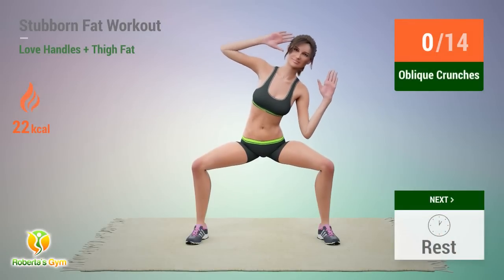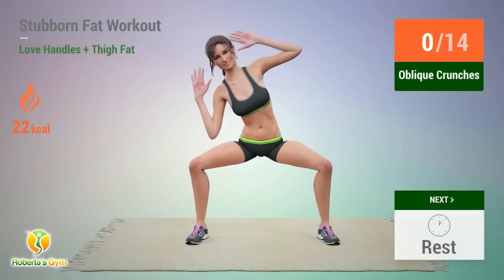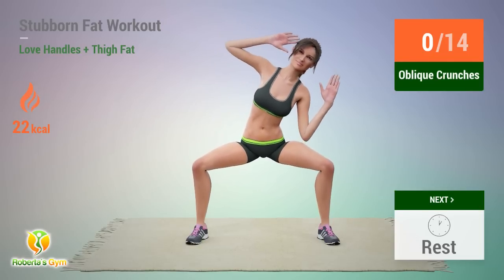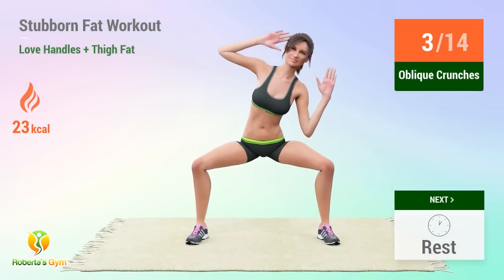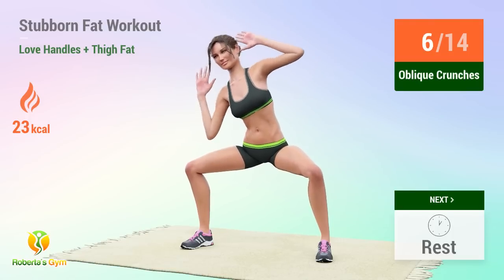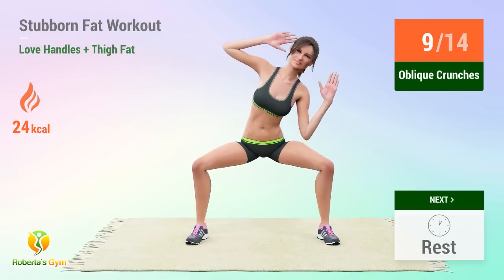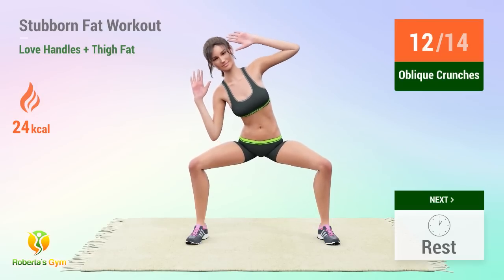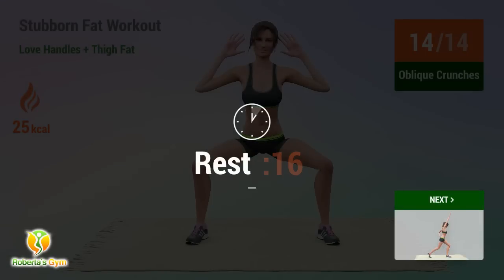Up next, oblique crunches. In 5, 4, 3, 2, 1, go. 1, 2, 3, 4, 5, 6, 7, 8, 9, 10, 11, 12, 13, 14. Rest time.